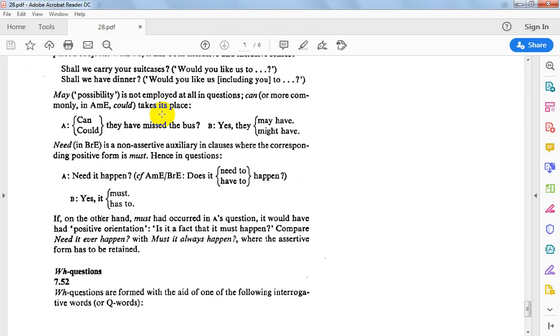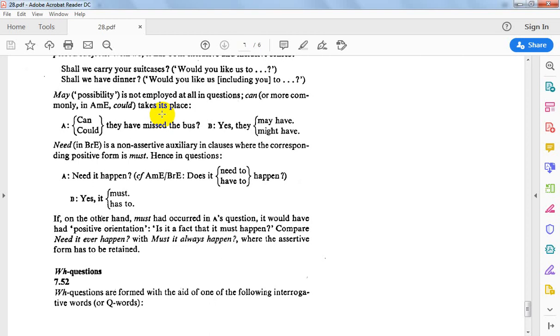Let me give you a simpler example. For example, now me, Hind, for example Inaam and Sarab. So we are four persons. Hind came and said to me, shall we carry your suitcase? Shall we carry your suitcase? Would you like us to? This excludes me. In contrast, shall we have dinner? Now the four of us, Hind came and said to me, shall we have dinner? Come, let us go to have dinner. Including the listener.